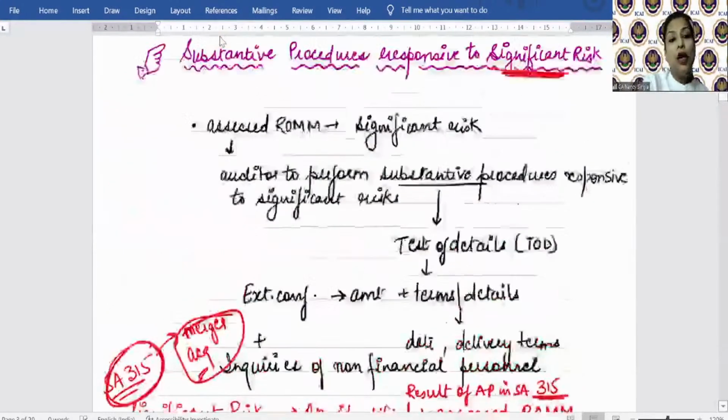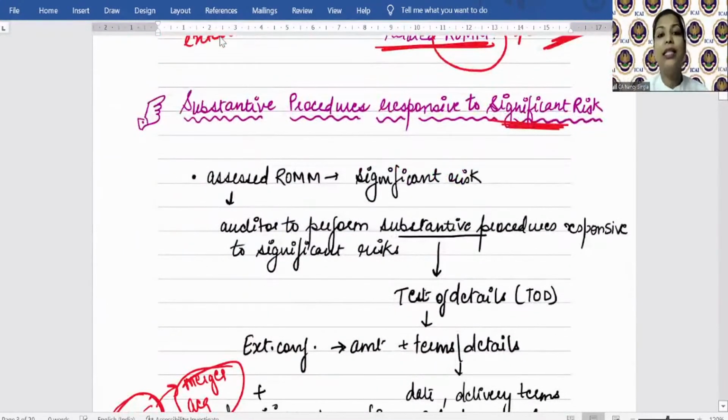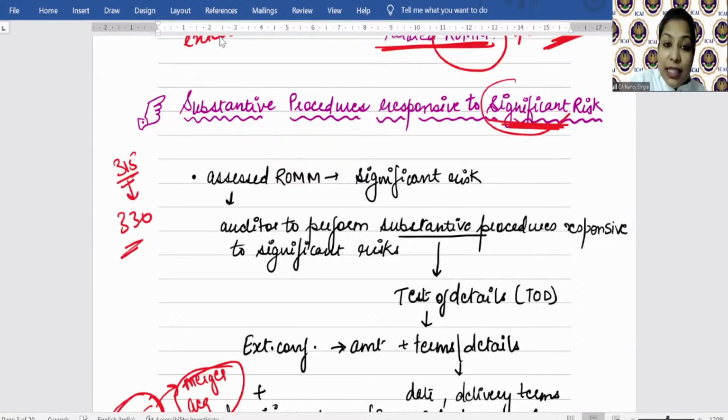So now the topic is that if there are certain significant risks that the auditor has identified and assessed under SA 315, तो क्या करना है? ऑडिट छोड़ देना है? नहीं. ऑडिटर क्या करेगा? हमें पता है कि 315 में जो भी आइडेंटिफाइड एंड असेस्ड रिस्क होता है ना, उसको 330 में रिस्पॉन्ड करते हैं. ठीक है? सो सिंस दिस इज अ सिग्निफिकेंट रिस्क, तो उसको कैसे रिस्पॉन्ड करना है ये SA 330 में गिवन है. तो कैसे करना है? सो ऑडिटर टू परफॉर्म सब्सटैंटिव प्रोसीजर्स, ये तो पता ही है, विच आर रिस्पॉन्सिव टू सिग्निफिकेंट रिस्क. ऐसे प्रोसीजर्स करो विच आर रिस्पॉन्सिव टू सिग्निफिकेंट रिस्क.